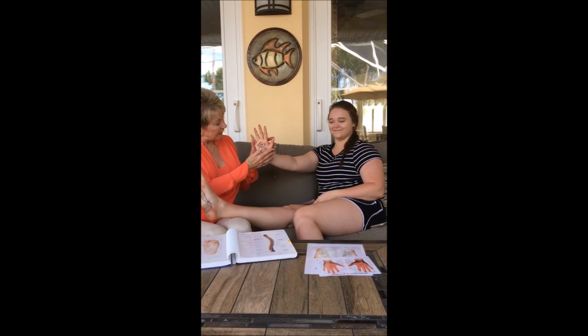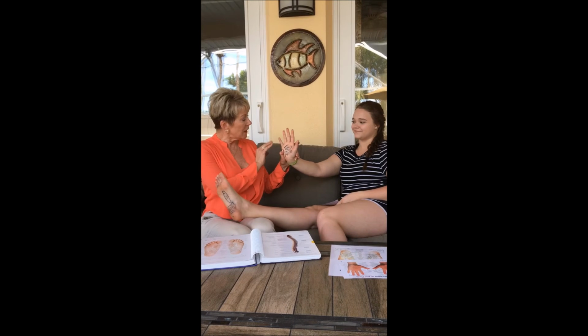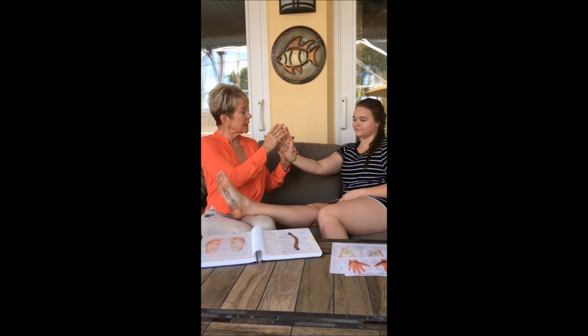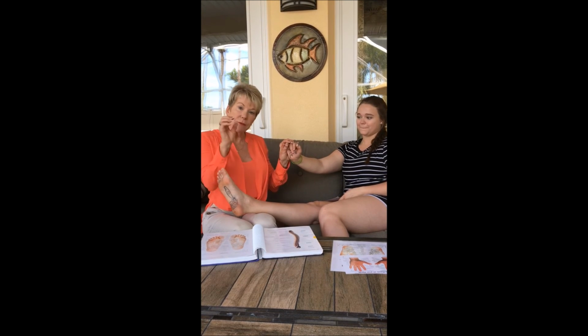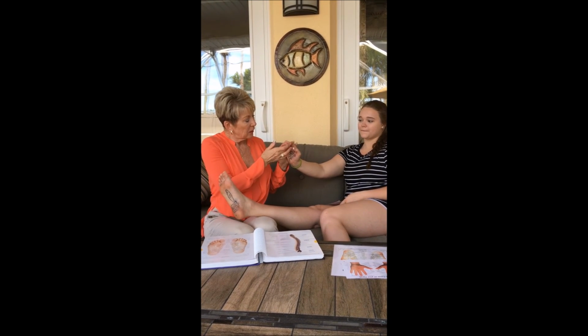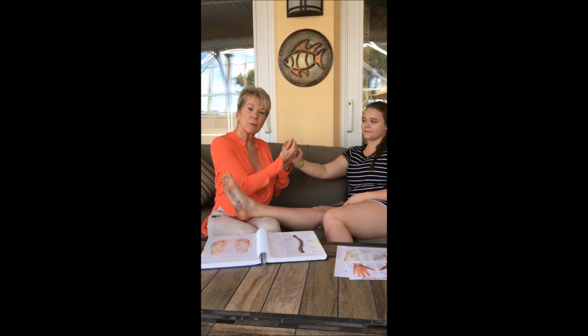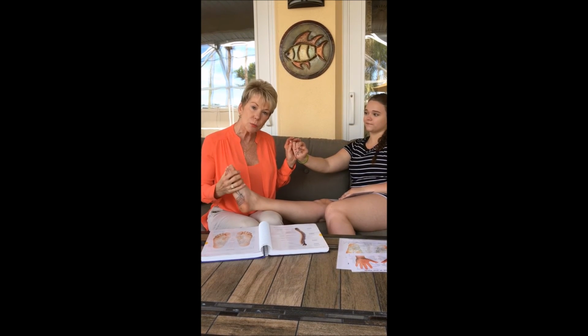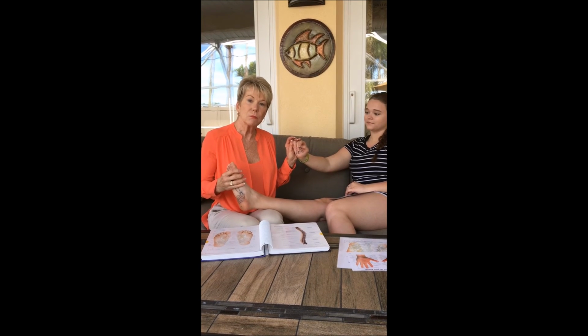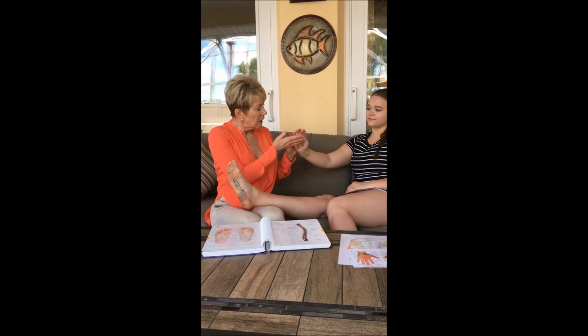The feet are always the first to go to. If you don't have access to the feet, you'd want to go to the hands. And so we basically have the same type of points here. The brain is at the very tip of the fingertips. So your brain would be here. Again, the same oils that we referenced before, and just rub that in and it'll give you the same effect. However, as we know, the feet have the largest pores, and it's just more beneficial if you can get to the foot.